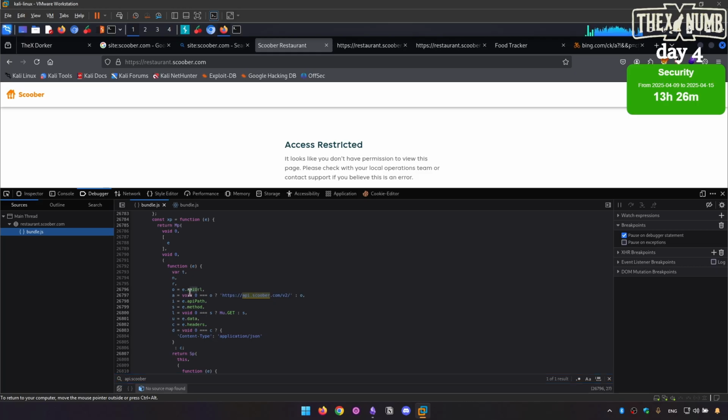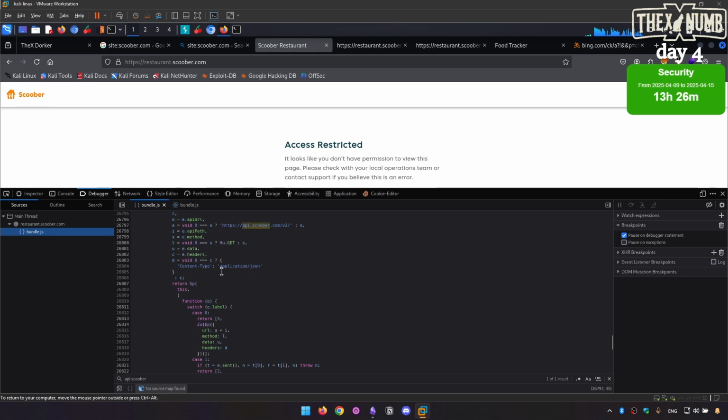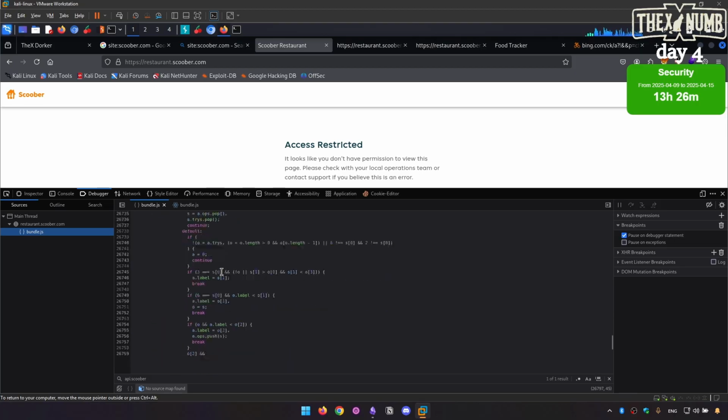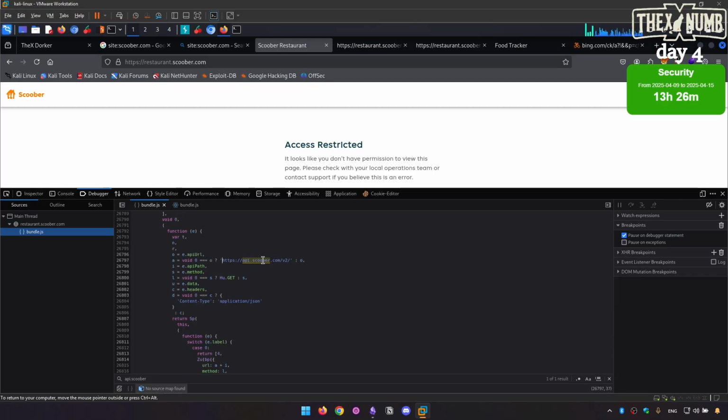So what we can do in here, we can create this JavaScript file and see what happened in here. So this is the endpoint and API path, API methods, API data, and so on.